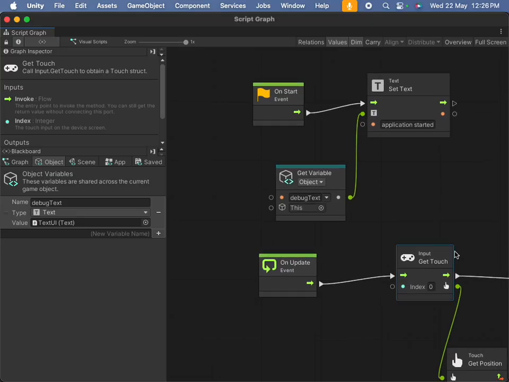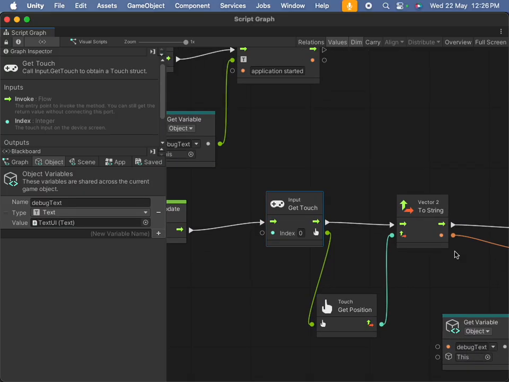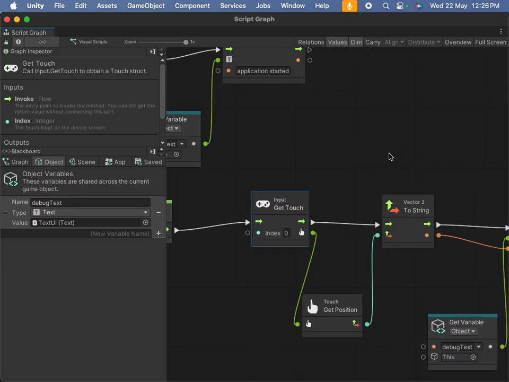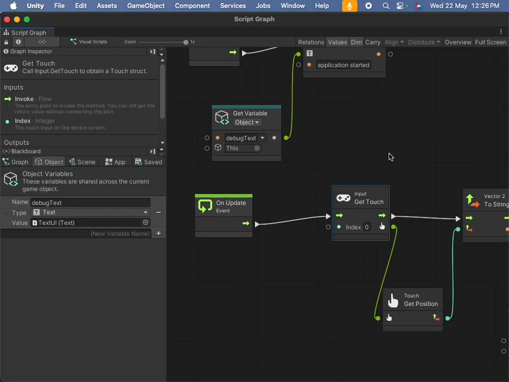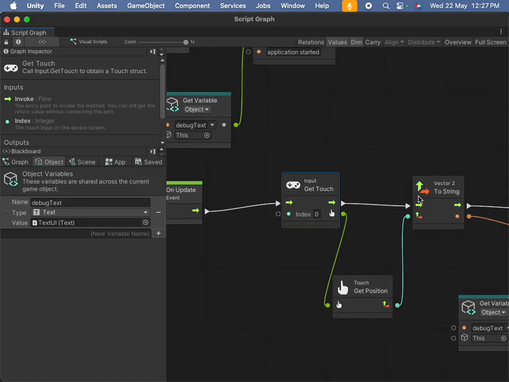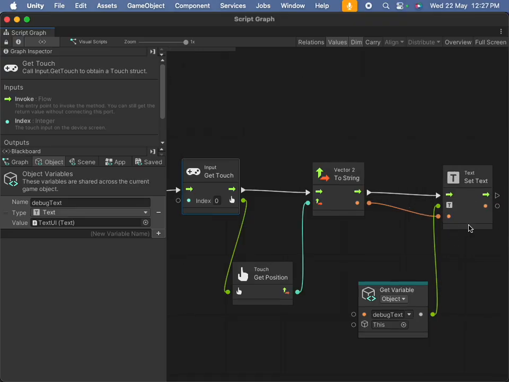Okay, now next what we wanted to do, we want to detect the user's touch. And instead of application started, we just wanted to change it to touch detected. Okay, and that needs to be done in every frame. In every frame, it should keep looking for the touch. So in the update function, we added this node get touch, and then we gave it as output to this node set text. For that, in the text field, we said touch detected. Then when we ran the app, initially it said application started, then when we touch the screen, it said touch detected. Okay, but it is not giving us the coordinates.